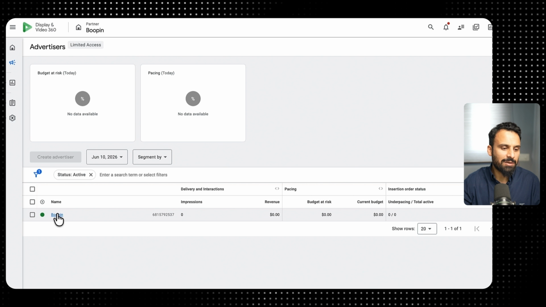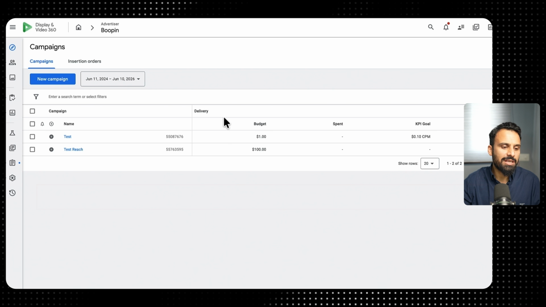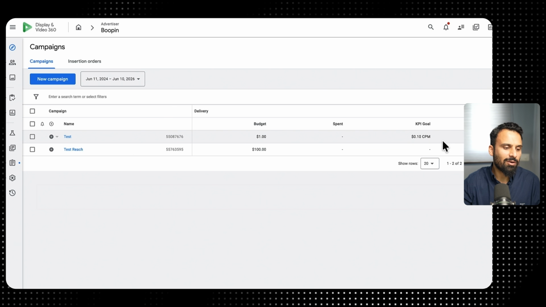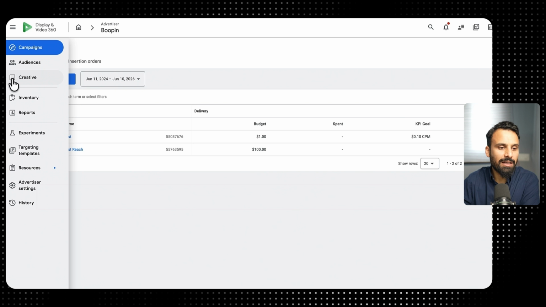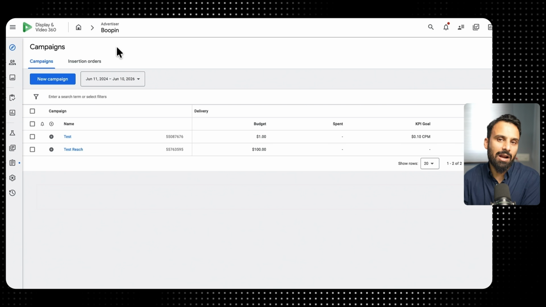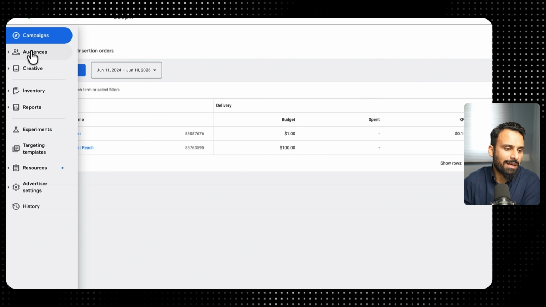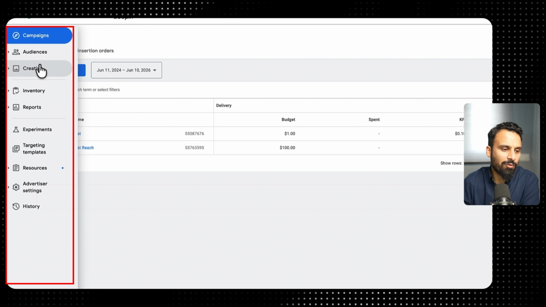Now, if I click on this advertiser, it will show you this UI where you will be able to see if there are any existing campaigns, how much budget was spent, what the KPI goal was, and what the actual result you received was, and you have a lot of things within. Consider the advertiser account as an ad account in Google Ads and Meta Ads. Everything is here. There are different kinds of audiences you can manage here. There are different kinds of creatives. I'm just taking you through an overview before we start a campaign.